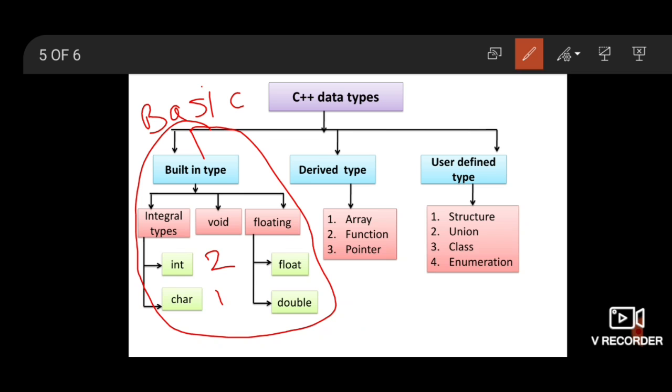For floating type, float and double: float requires 4 bytes and double requires 8 bytes. Only these built-in data types are asked for 3 marks in the board paper. Understood, student? Now, end of this session 1. Thank you.